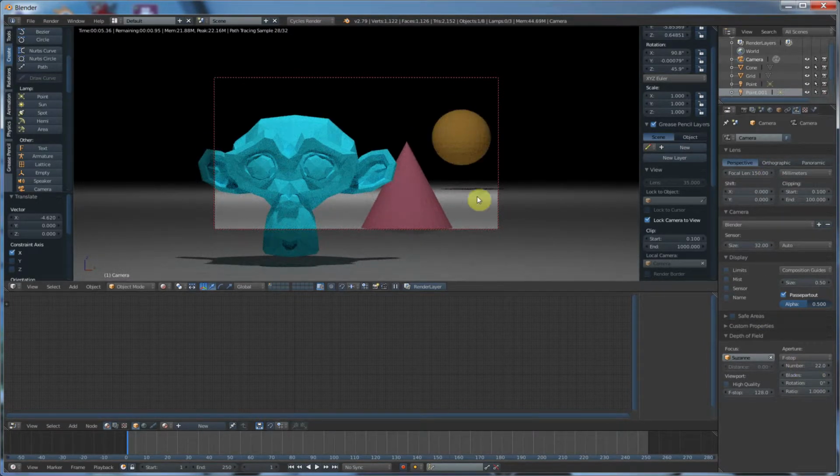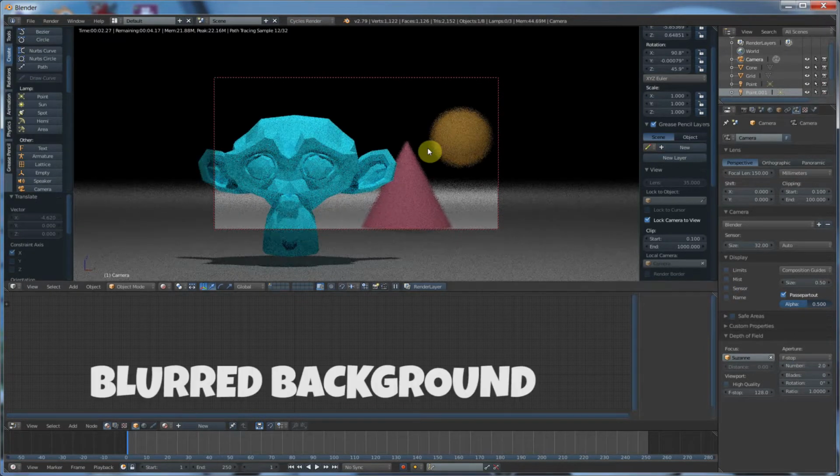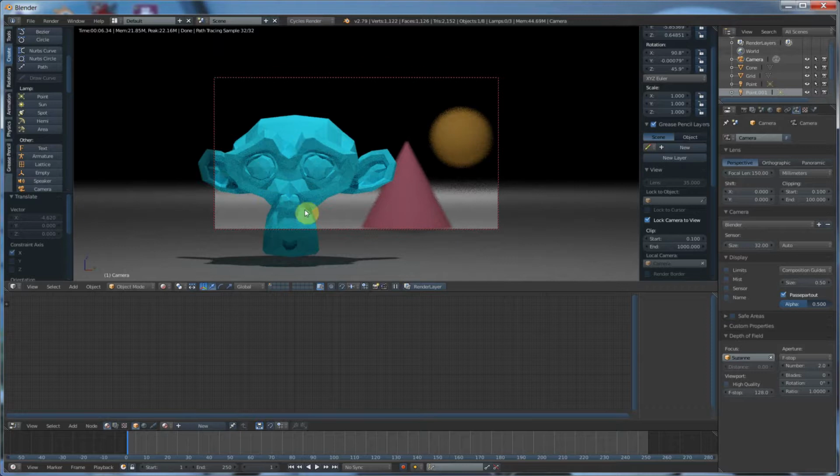And f-stop, if you want that look in your own animations, the lower the f-stop, so if I go even to f2, you see that gives you that shallow depth of field. And the focus over here shows you what you want to focus on. Right now I'm focused on Suzanne. If I want my character to be in focus while talking, and I want the background to be all blurred out, and I want to do that all in the render, you can do it this way. Cone, same thing. She blurs out, that blurs out, now the cone is in focus.